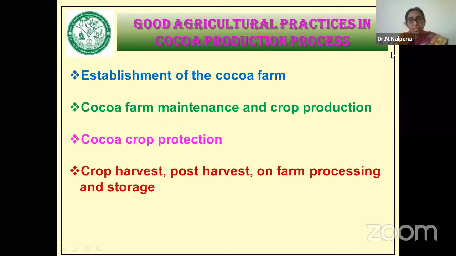Okay, before going to the good agricultural practices in cocoa, I just want to brief about the crop and its distribution, how this crop entered into the new world, and its origin and its botany. Just in a few seconds I want to brief it. Already Dr. Padma had explained. I don't want to stress more, but still I want to give a brief outline of this crop.